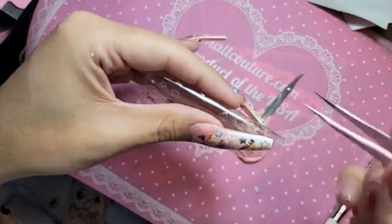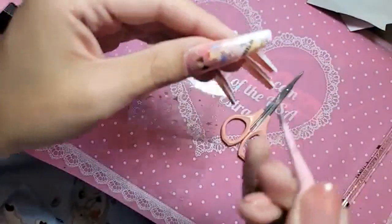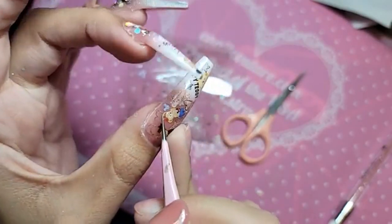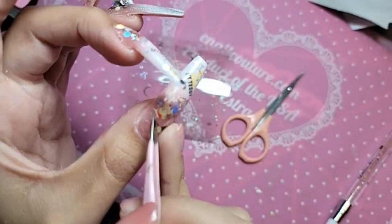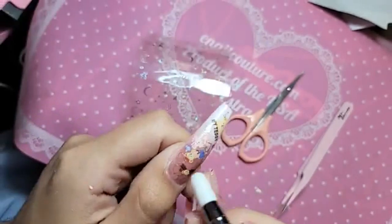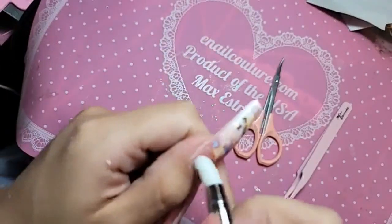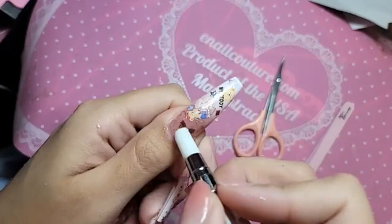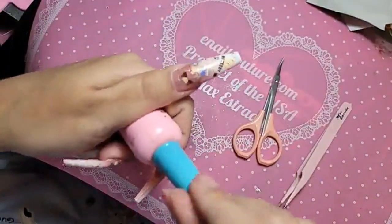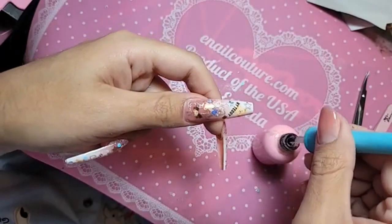One more — you know me, you can never have enough. Okay, I think that's enough — what do you guys think? So take your silicone tool, make sure all those edges are nice and laid, and then we're going to take clear press-on gel and begin the plumping of the sticker. This melts the sticker literally into the nail. Nice and coat.